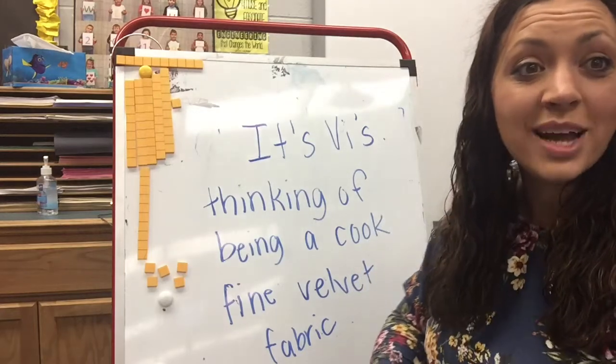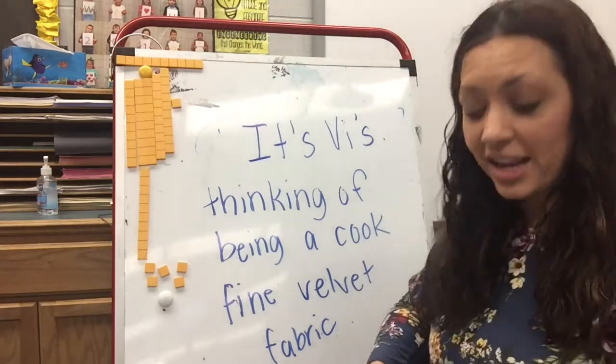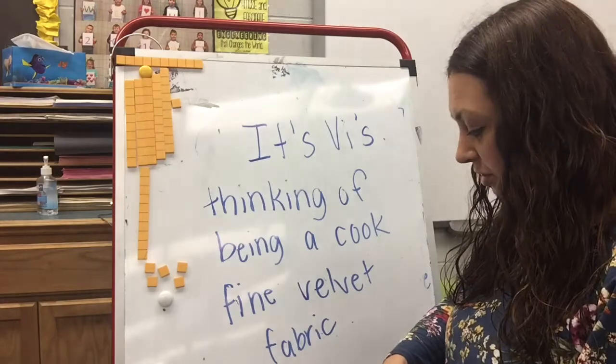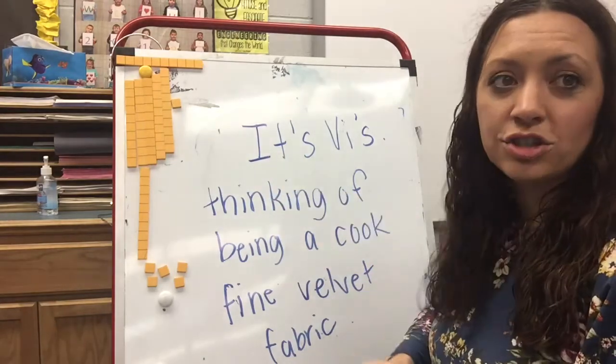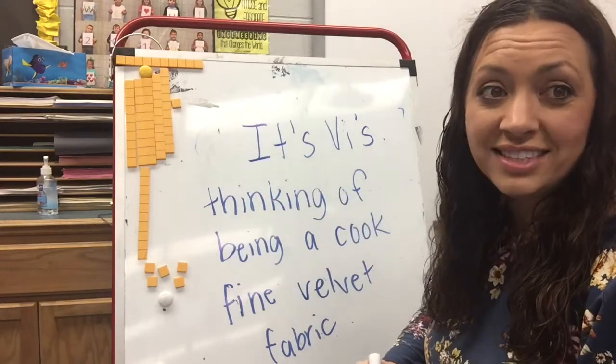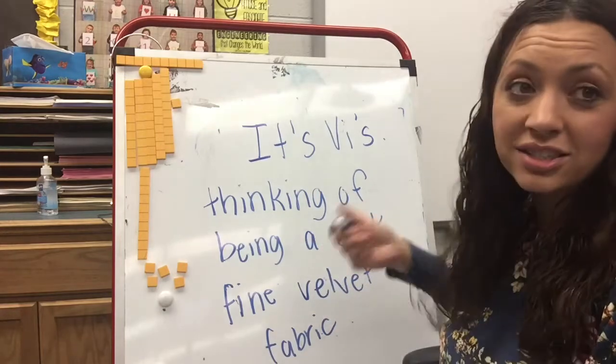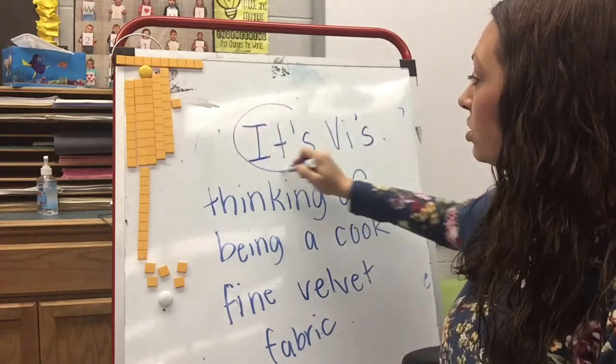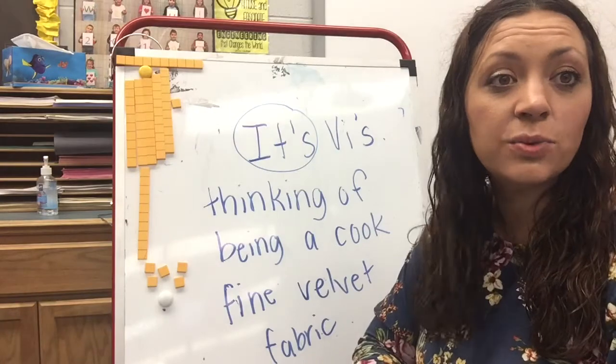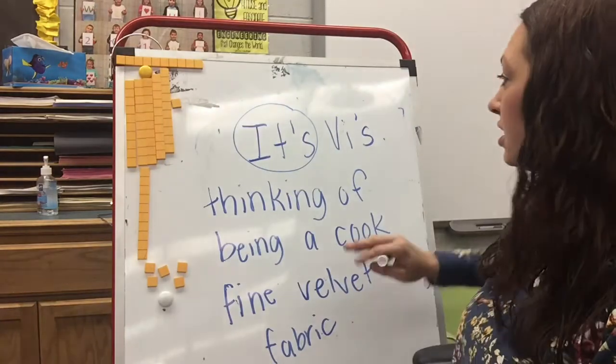All right, guys, we're ready to try to code some of these words. Are you ready? So let's look up at our first word. This is a contraction. Well, I know that if it's a contraction, I can't really sound it out. It's not going to follow the rules. So I'm going to circle that contraction, and I just know it's the word it's. Okay, let's look at our next word.